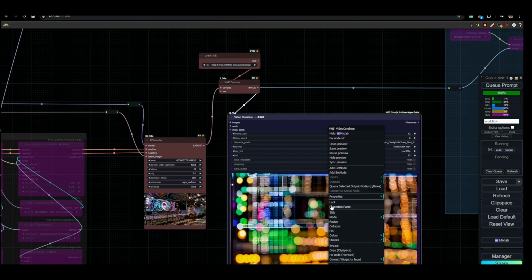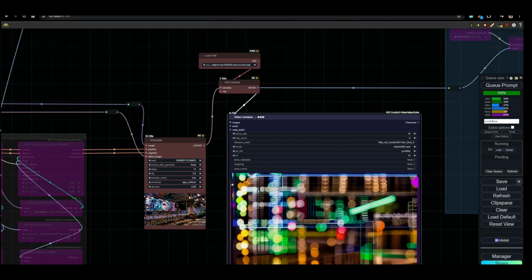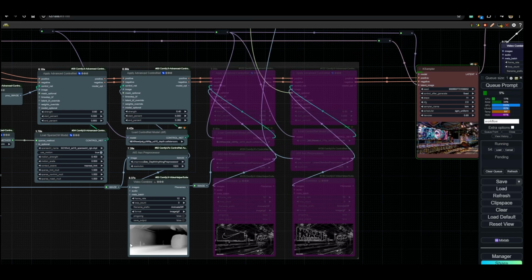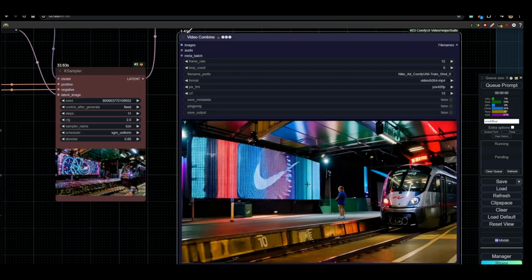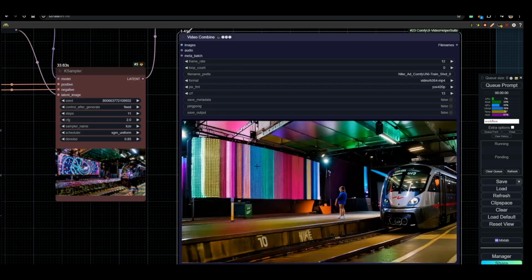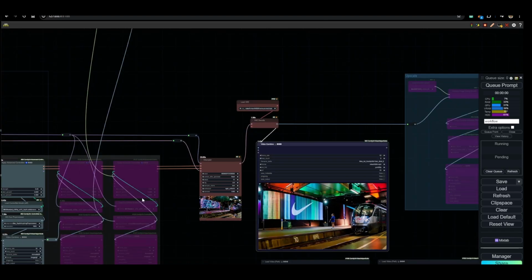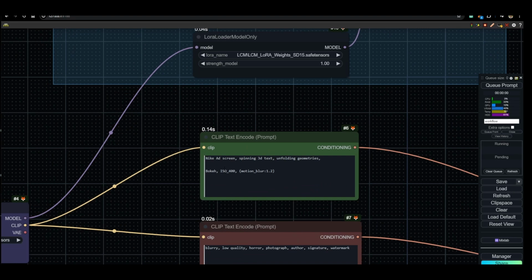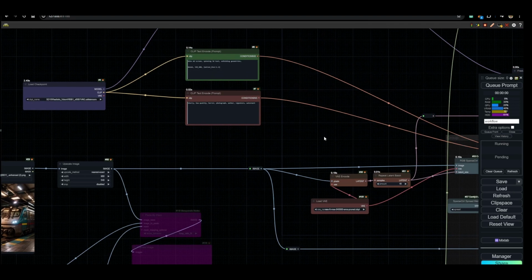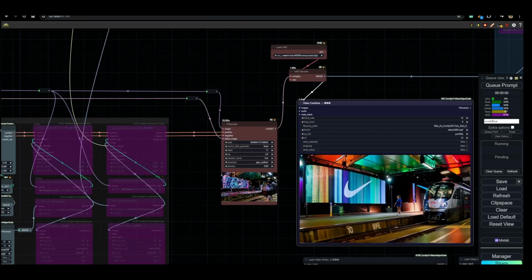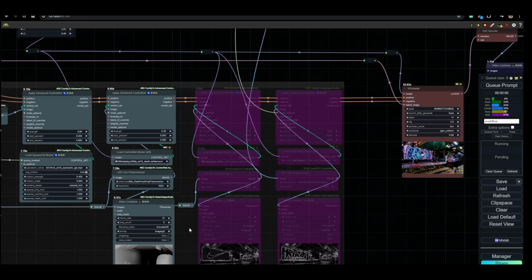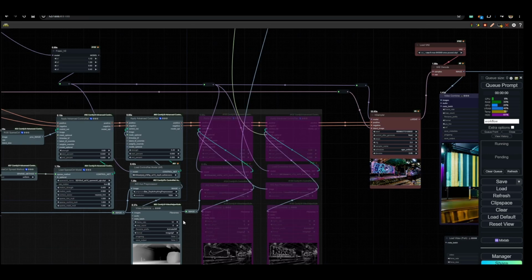Okay, so I'm gonna turn on my depth map control net, and let's give it a shot. Okay, as you see, this is much more interesting. I'm even getting a Nike logo here, which I'm assuming is coming from my text prompt, or somehow is still reading the IP adapter, even though it's bypassed. But anyway, let's see how we can make it more interesting by compositing an image on top of our display.